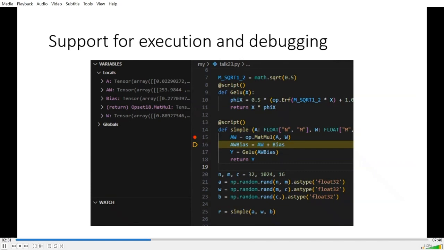One of the key distinguishing features of ONNX Script is that it also supports direct execution of the code, not just translation. This direct execution is very convenient for testing and debugging. As this slide shows, we can use standard debuggers to step through the definition of an ONNX function. Currently, the execution framework uses ONNX Runtime as a backend implementation of ONNX primitive ops. However, we can plug in other backends as well, and we plan to integrate the ONNX reference implementation here as well.